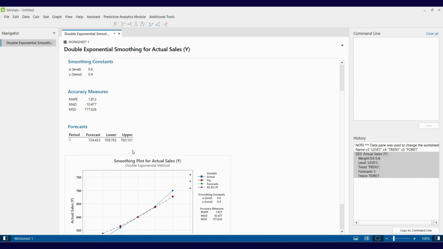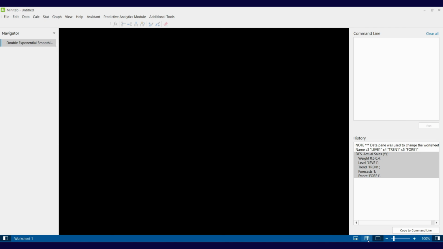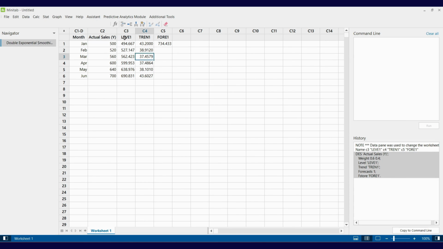But when we calculate it manually, we got 724.89. So we have 10 gap here. That is because in here, can you see in here, they automatically calculate L1 as 494.667 and they automatically calculate trend as 43.2.